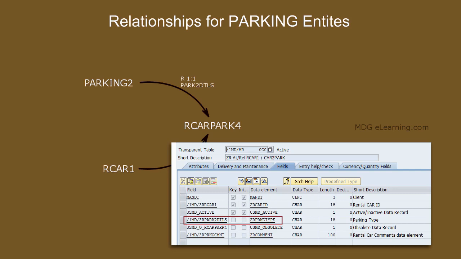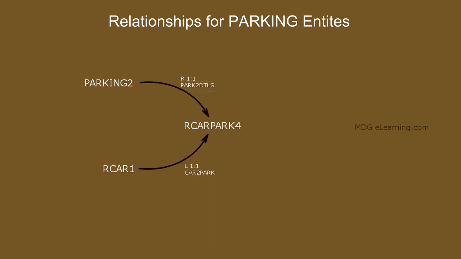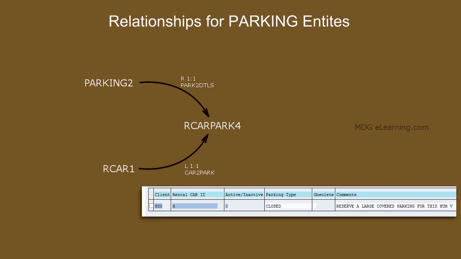Also, the name of the column here is structured differently. The column name in this case is derived from the name of the relationship. In the other relationships, the relationship name is not referenced in any other settings. This shows the data in the rental car parking table. Considering the cardinality of the relationship between the rental car parking and the Type 1 entities is 1-to-1, we have one row of data for each rental car ID. The ZR parking type column has the parking type selected by the user from the drop-down list of parking types.